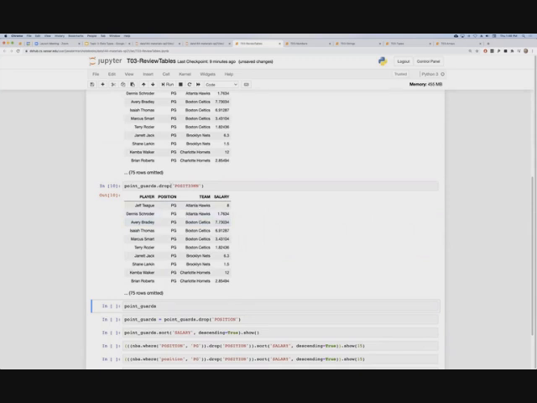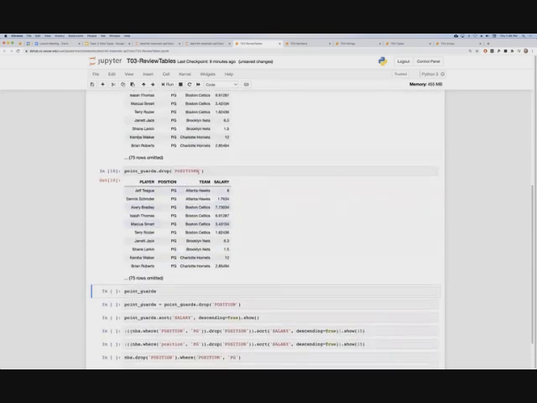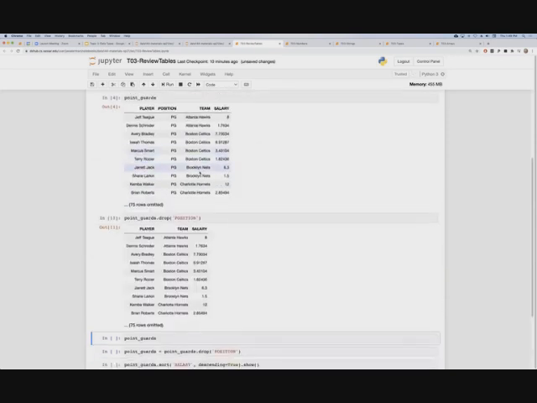What it's really doing is checking to see if there is a particular column with that name. If there is, it will drop it. If there isn't one there, it doesn't give us an error. It's just not going to do anything. Notice that this has the same number of columns as before. So that's something to watch for when you're writing your own code. If you have a typo, it may not do exactly what you think it is.